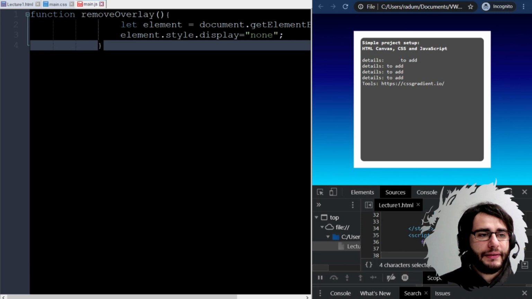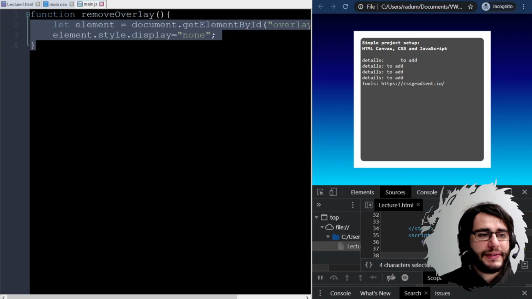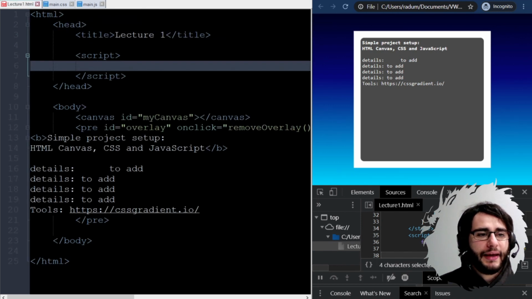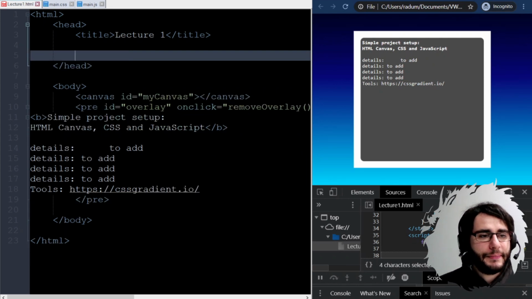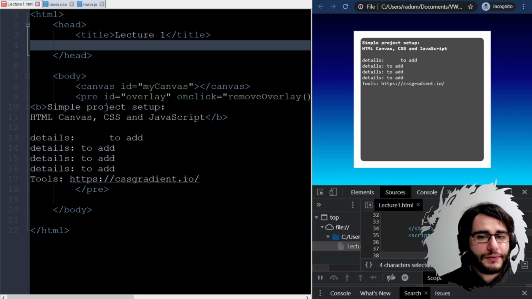So removing this code here and pasting it in a separate file, and now I need to link these files in my main HTML page. So to link it here, I'm going to say something like this, I think.